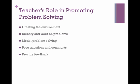and then that will help children acknowledge that you can be frustrated at times, but this can also be motivating and encouraging. So for teachers, one thing that you can do is to pose questions and make comments along the way to really help children to think about examining their problems in different ways, to encourage them to share with others, through verbal or other representational experiences, and really giving children a sense that their interests are important and that you can construct and understand problems better that are meaningful and within their world, and not ignoring those problems that are so important.